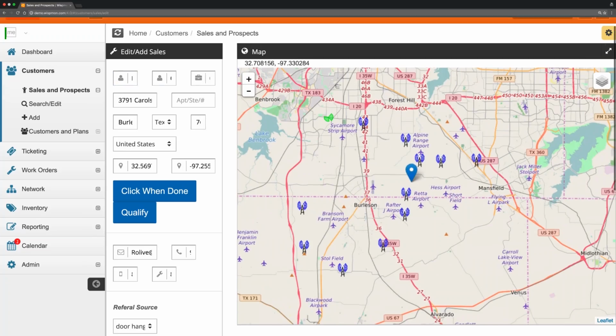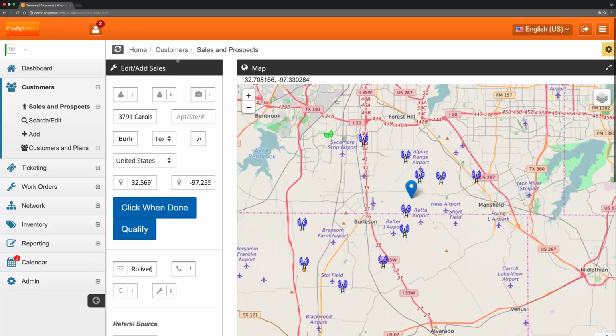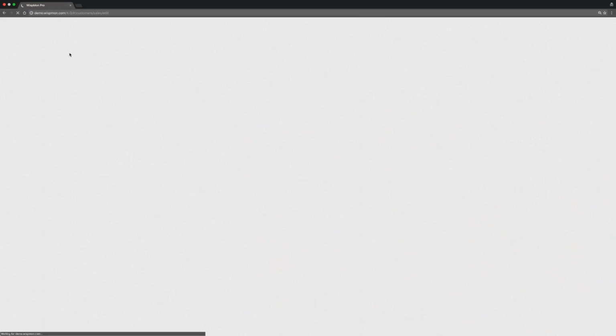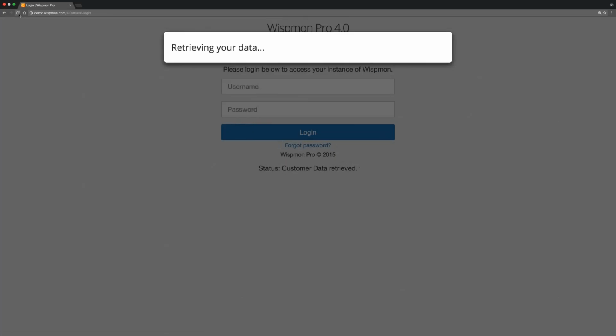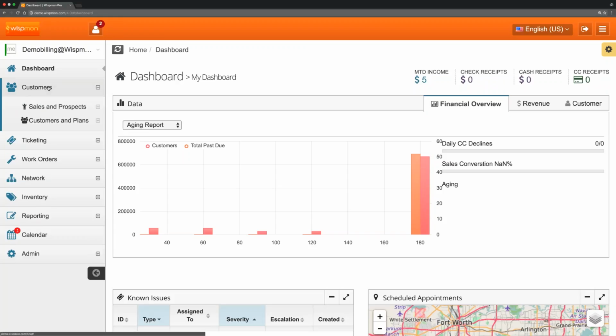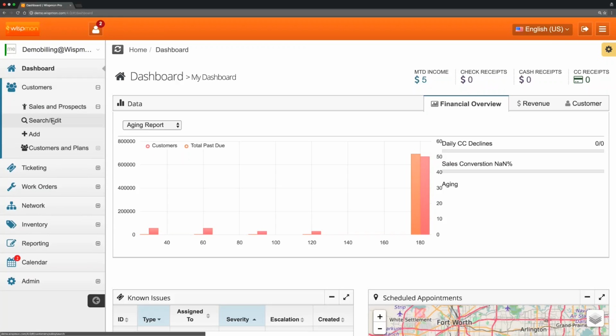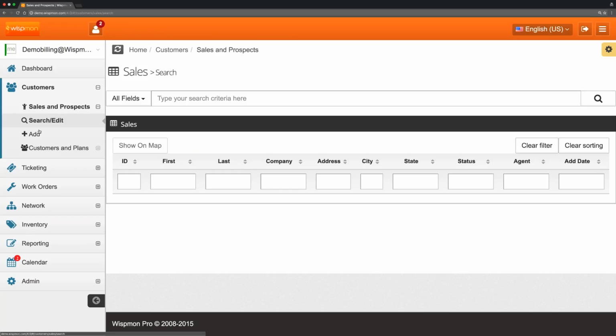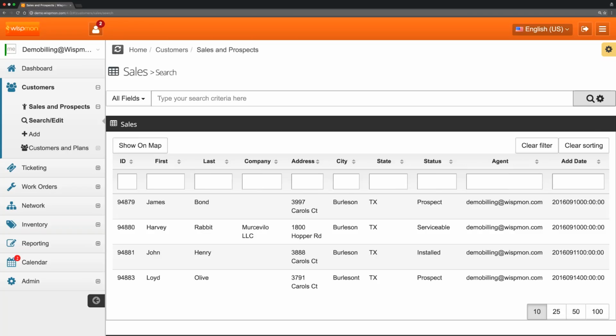I saved this guy. It's sales contact under Olive. So I'm just going to quickly reload this. The way I reloaded it is I just hit that circular button up here at the top. Let me just make sure that the hybrid shows up. It does. Okay, so I'm going to go back to customers. I'm going to go back to sales prospects. I'm going to search for that sales prospect instead of adding it this time. The last name on this guy was Olive, and the first name was Lloyd. There he is right there.